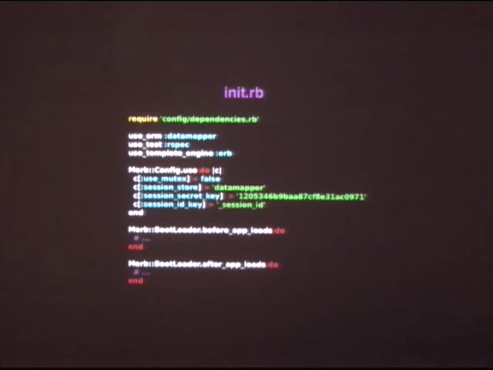As you can see, you can specify your ORM. This init is taken right off of the Merb stack, which I'll show you how to get started with in a moment. Essentially, it gets you started with DataMapper, RSpec, and ERB. That could be Haml. That could be SQL, or you could use no ORM by commenting that out.